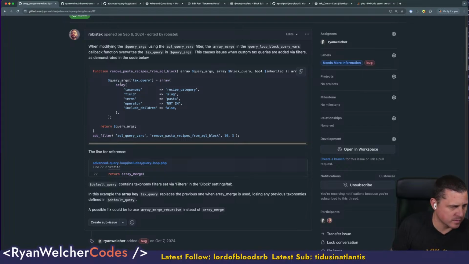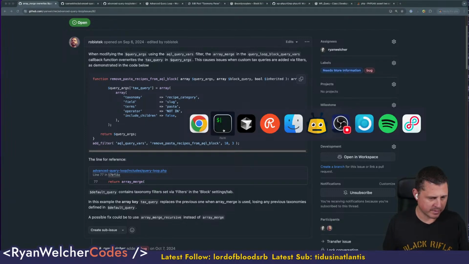So this was the original code that he sent me, and based on this test, the array merge in the query loop block. Okay, so maybe there's another step in here that I need to look at.